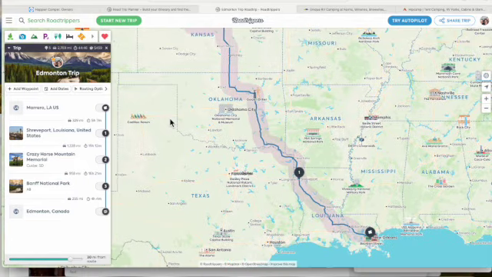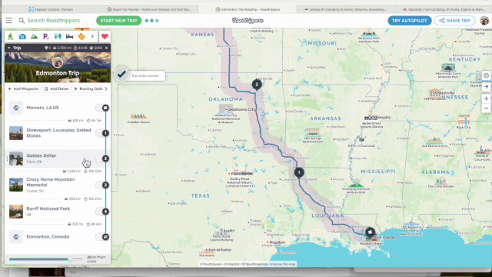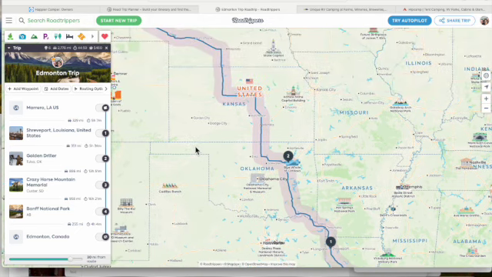And then for my next stopping point, I'm just going to see where the Golden Driller is. If I add that, if I click on it, I can click Add to Trip, come back over here. So that is going to be from Shreveport to the Golden Driller is 5 hours and 34 minutes. That's pretty close to where I want to be at.